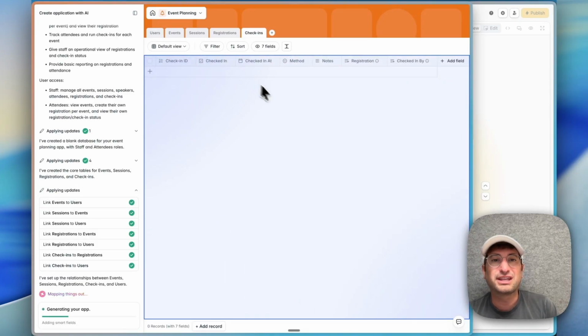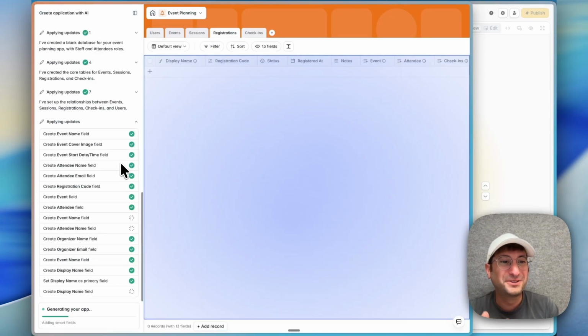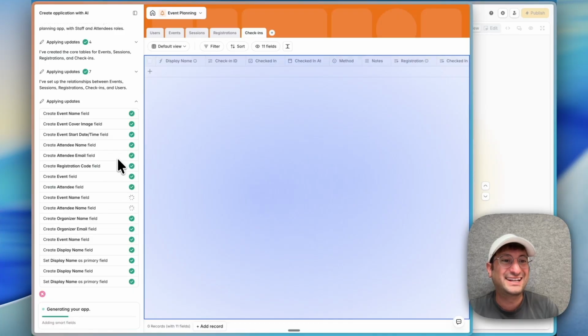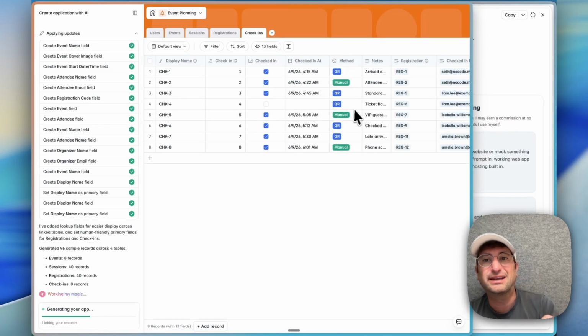It's going to set up the relations. And in a second, I'm going to show you what the table actually looks like. And you're going to see how easy it is to navigate for that non-technical user. And we're going to compare that to what we see in Zite as well. It's cool to see this in real time, the AI creating the fields, loading them. Here we can see with some demo data populating, you can literally see it populating in real time, what it looks like and how similar this looks to something like Airtable.